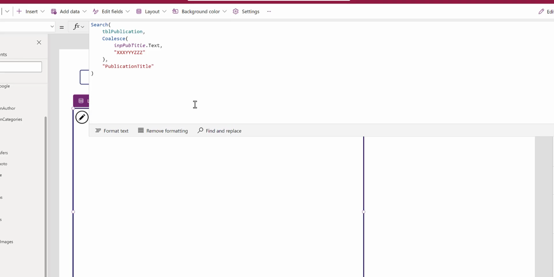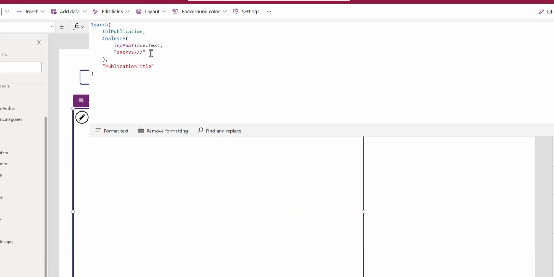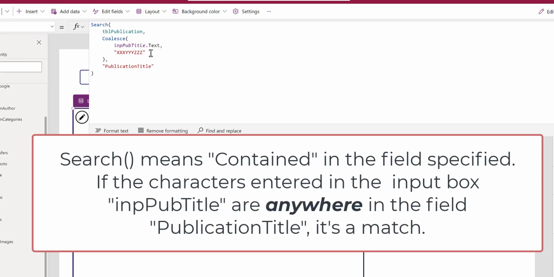We use the search function against the table. We coalesce the text in the input field with a value that's impossible. My thinking at the time was if it's impossible to match any of the titles, it will return none of them. And that's very true. That works.